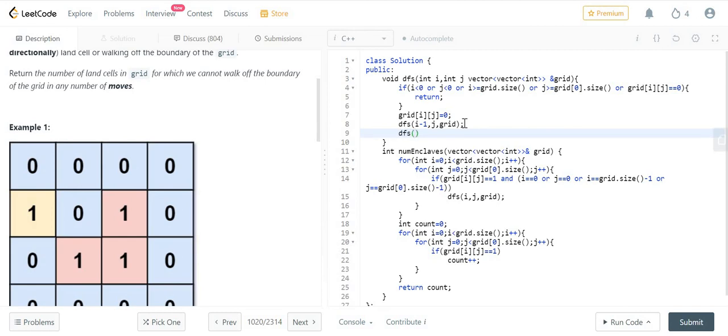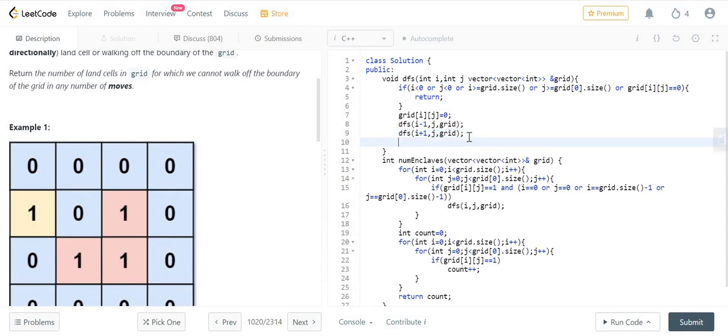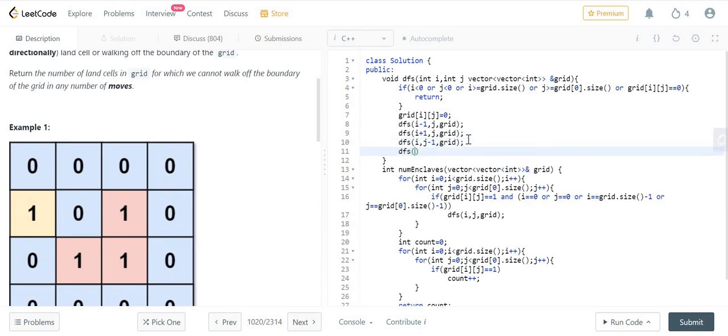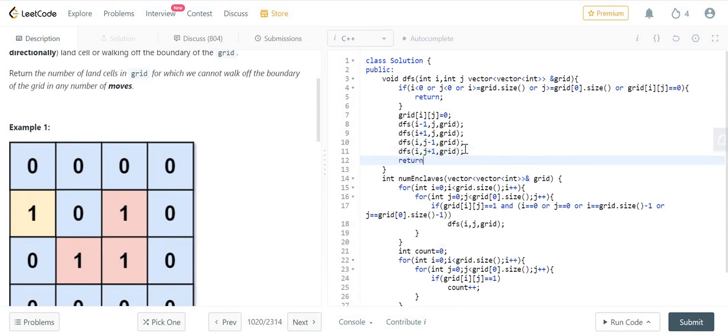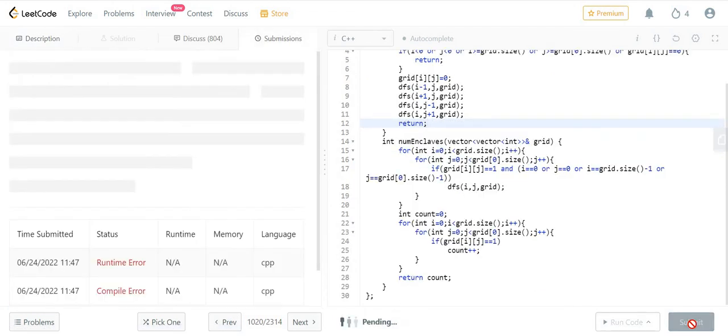DFS i plus 1, j, grid. DFS i, j minus 1, grid. DFS i, j plus 1, grid. And then we are just going to return, and let's see if this algorithm works or not.